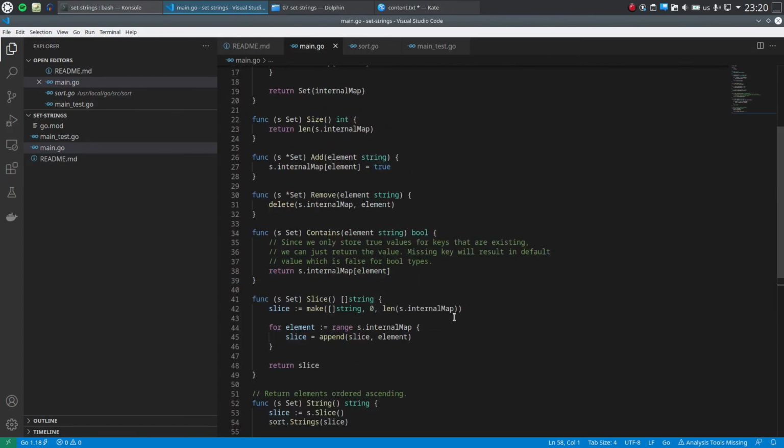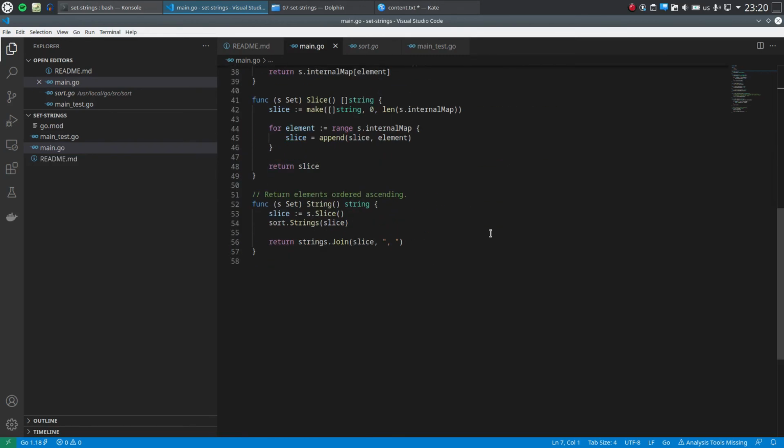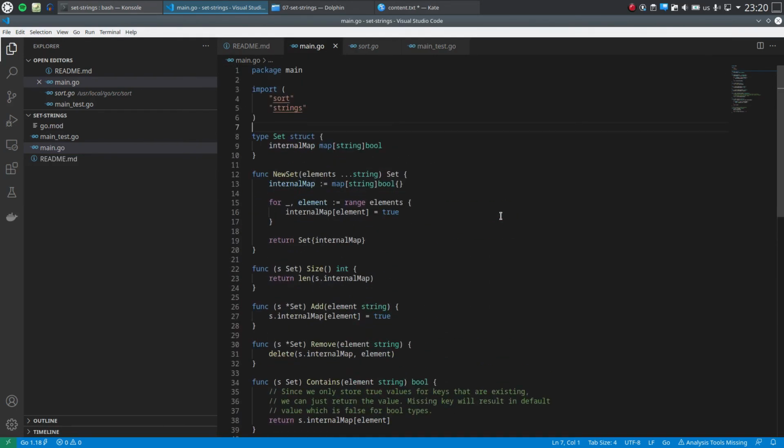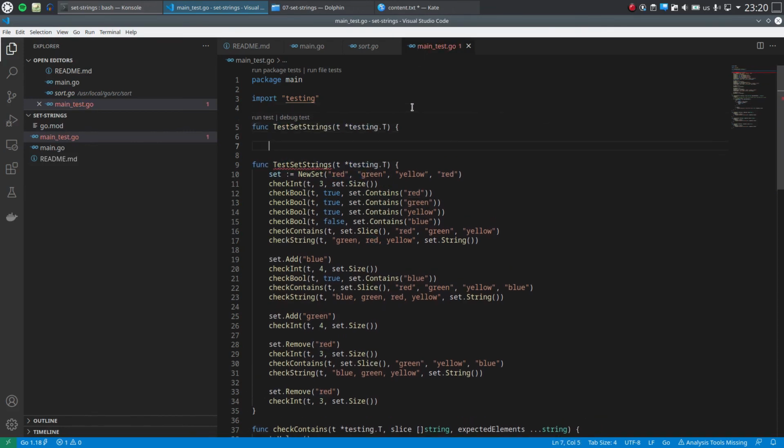Now you may already have seen that while this code can be reused for string elements, it is not flexible enough to be used with other types. So let's say I want to add integers. So something like this. 1, 2, 3, 1. Then I can't do that. It says cannot use one untyped int constant as string value.